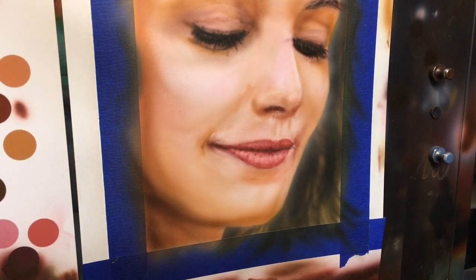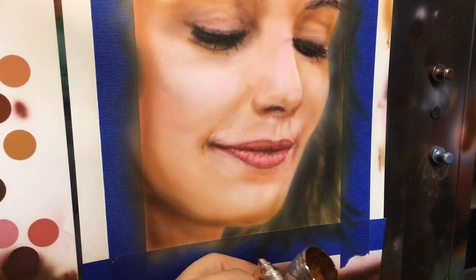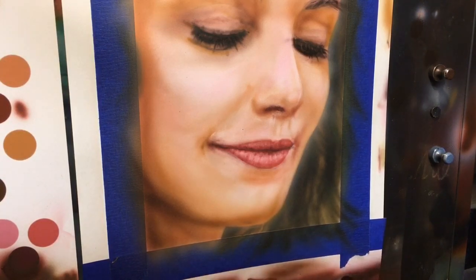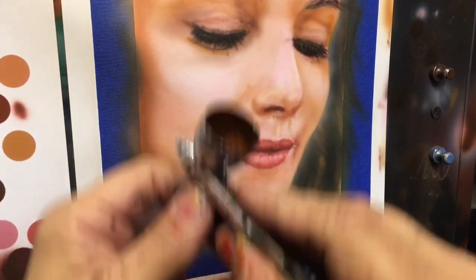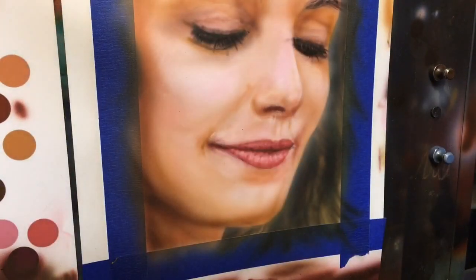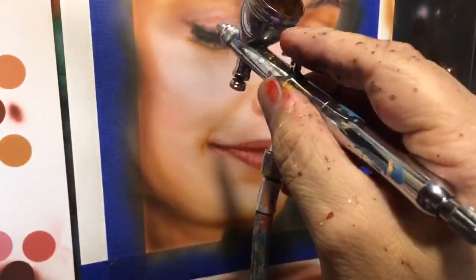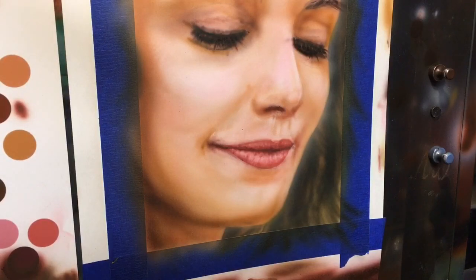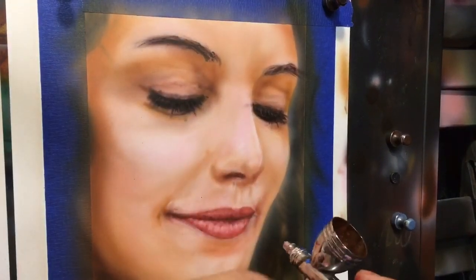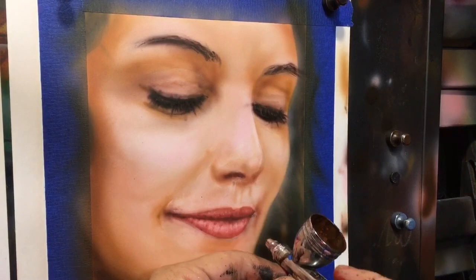And that color that comes off of that neck is also the same color that is on the very edges of the darkest shadow tone. And then I'm going to use that shadow tone. You'll notice I will use that shadow tone around the outside edges of what I was just talking about. Then you'll catch me using it around the smile lines, possibly right up under the cheek. Notice that shadow runs off of that chin just a little bit. Of course, using a shield where I need to.